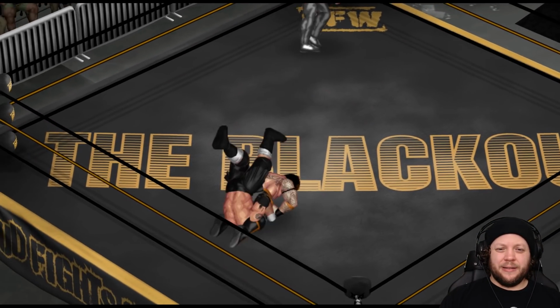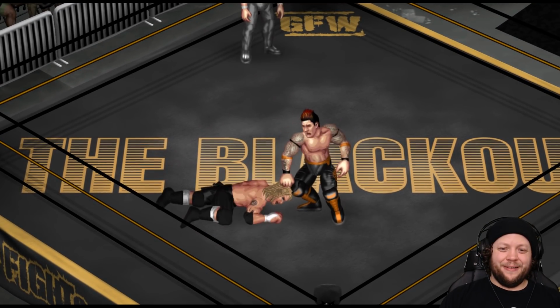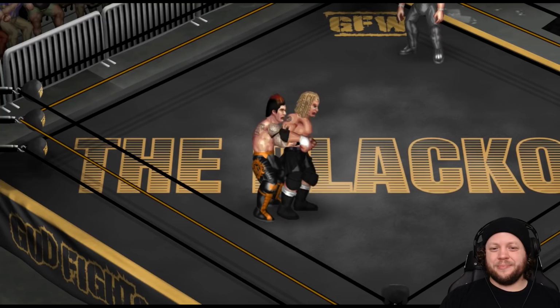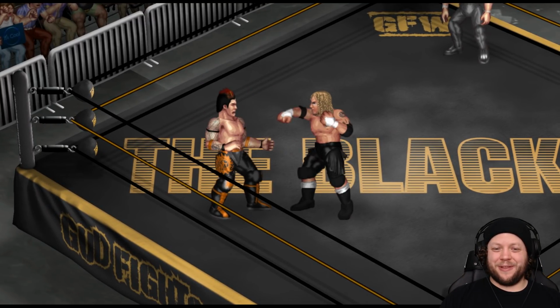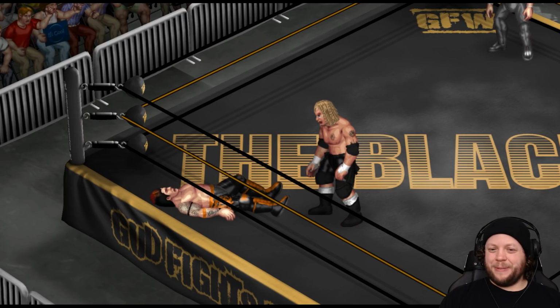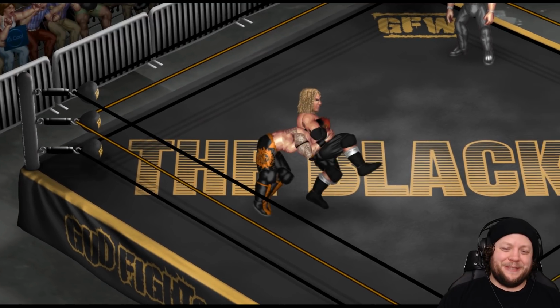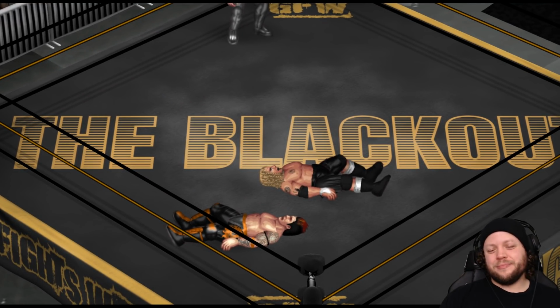Big Frankensteiner. Is he going to cover here, though? Nope, going to pick him up. No. Yeah, we need a cover after that Frankensteiner. It just looks weird. Nice spinning punch there. Yep. Gonna just catch his breath while he naps under the ropes. Yeah. Oh, nice running bulldog.